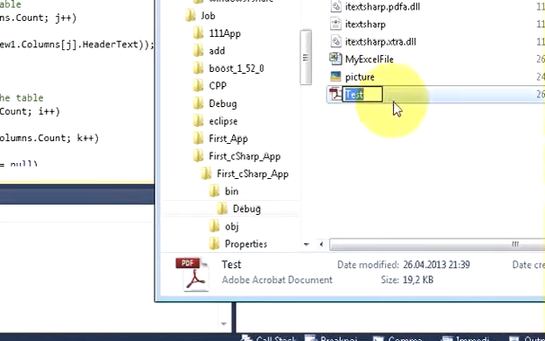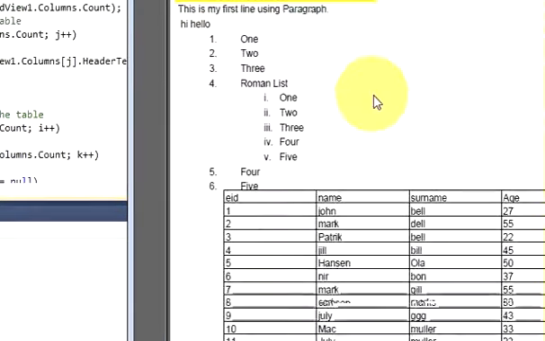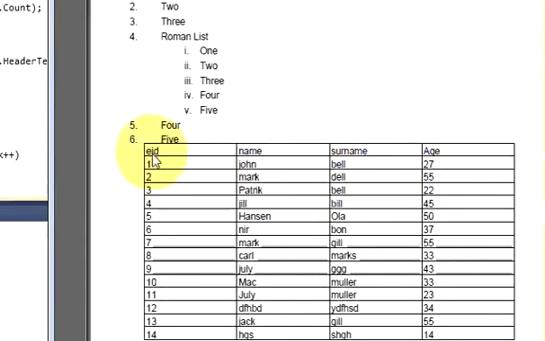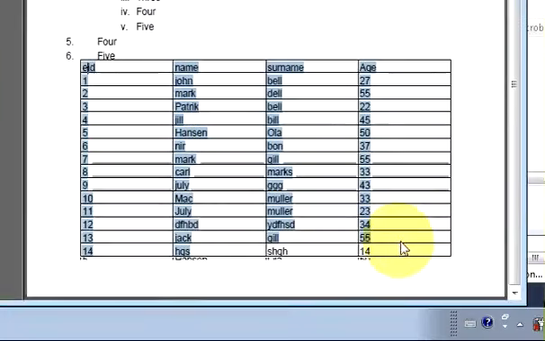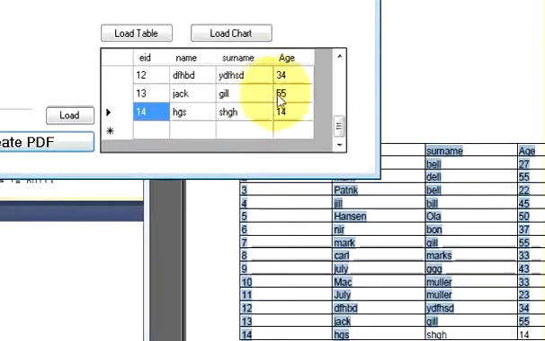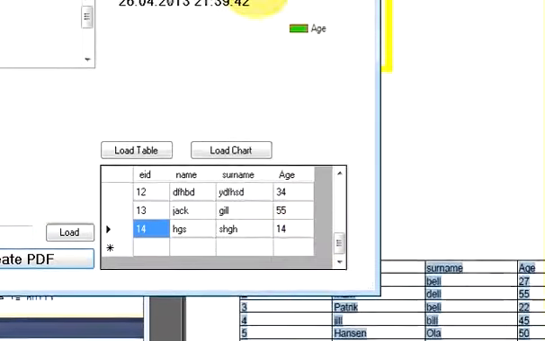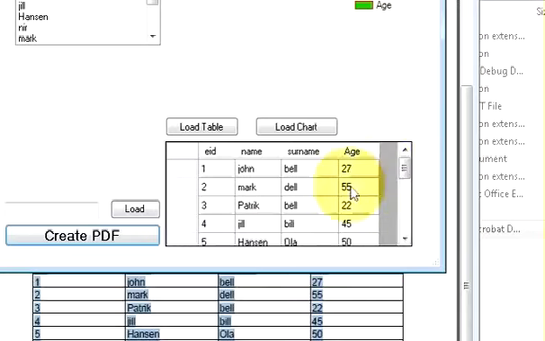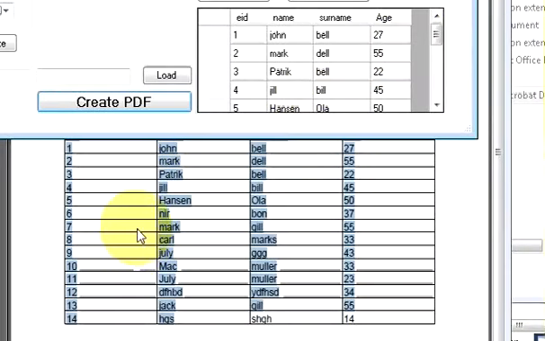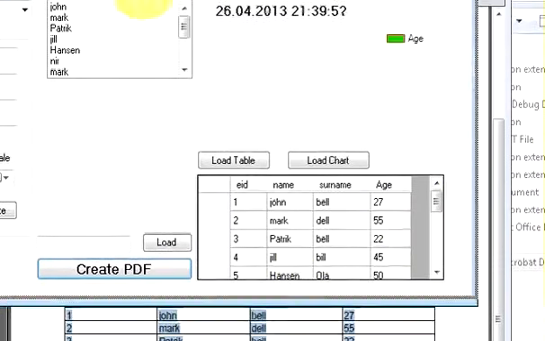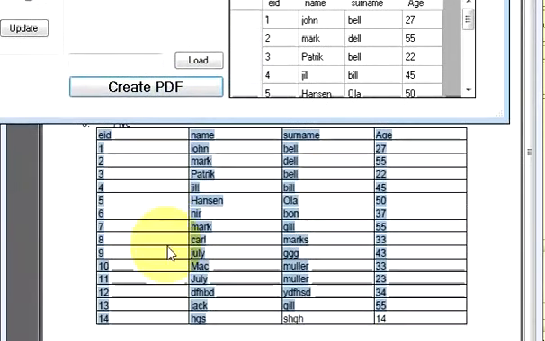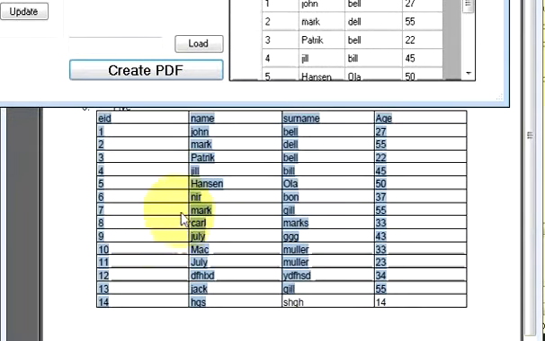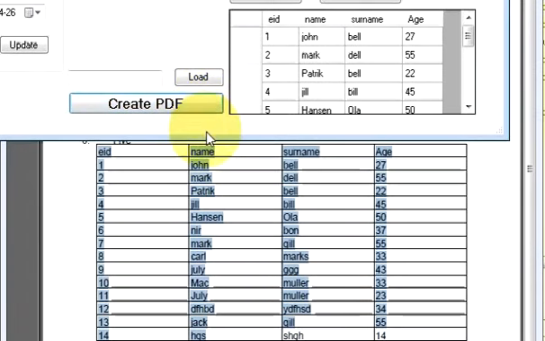So this is the test PDF, and double click it, and you see a new table is created here which contains the same data as our DataGridView. Okay, so if you match, you will be able to match it also.